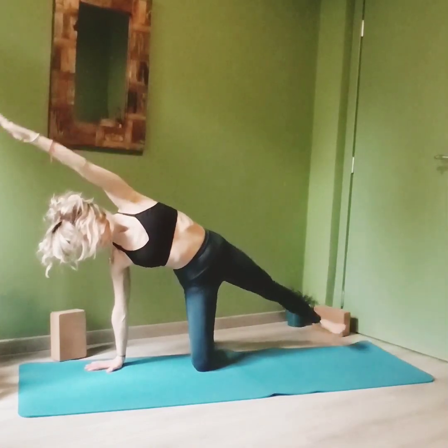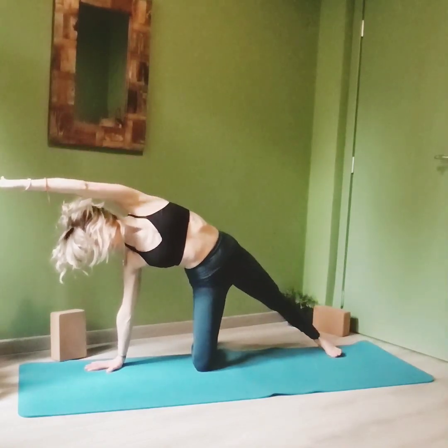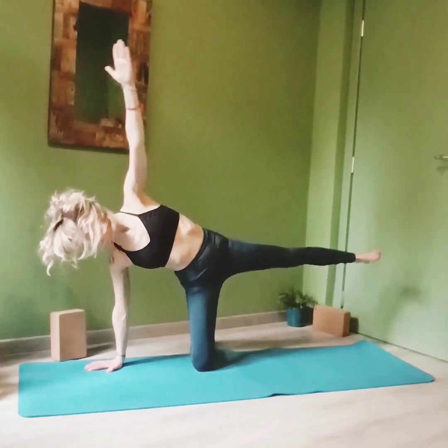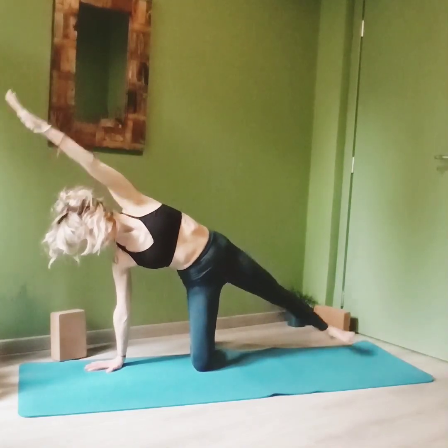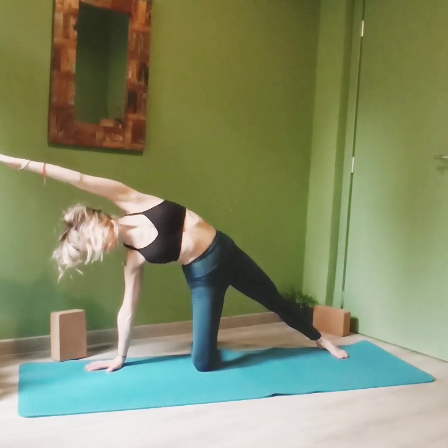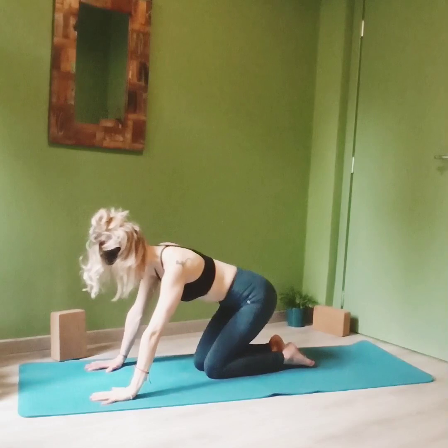Feel the movement in your lateral side of your body. Extend the leg as much as possible, the same for your arm. Inhale up, exhale down. Inhale up, exhale, release. Stretch all the body and come back to your tabletop position.